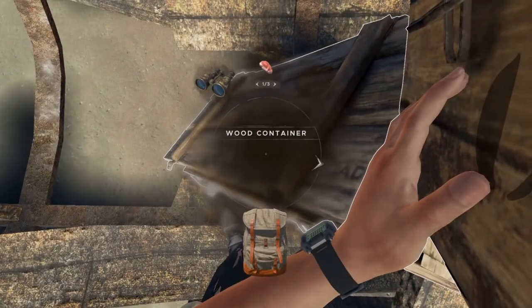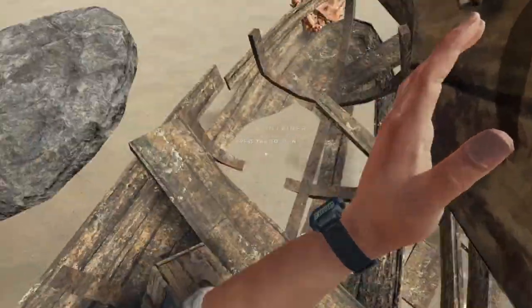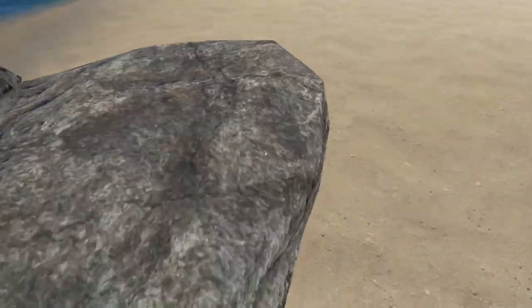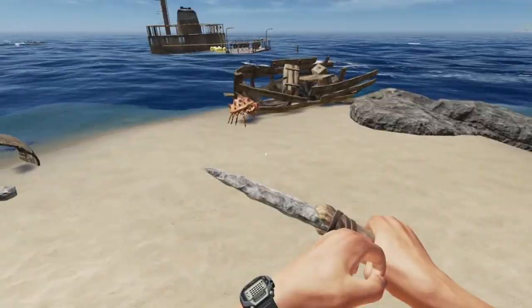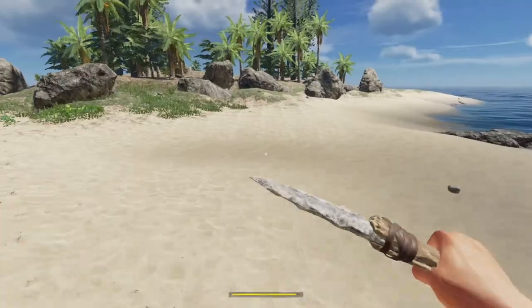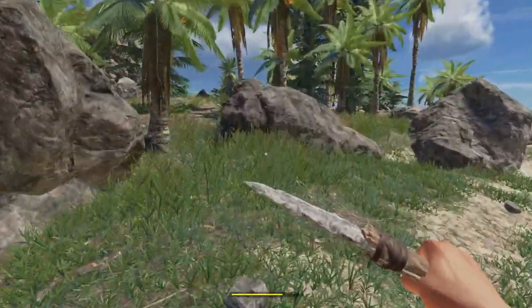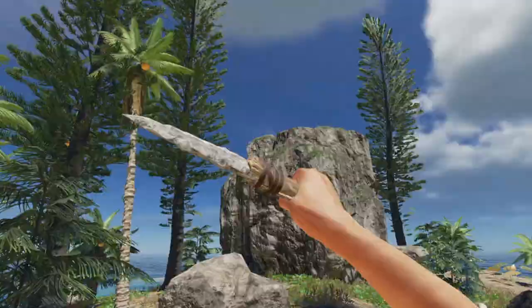Is it this one? Yeah. So let's put the cloth in there. Let's drop this one as well for now. I can come back, grab that. I can't even hurt the crab. Like, what is that? I don't like that fact. That just scares me. I guess this is a pretty cool island.